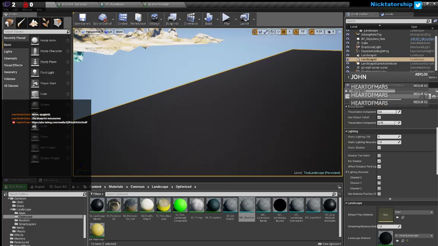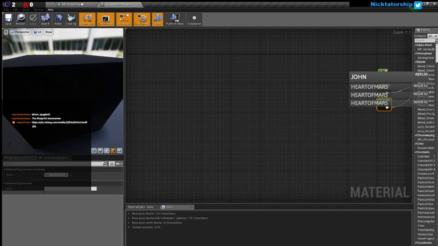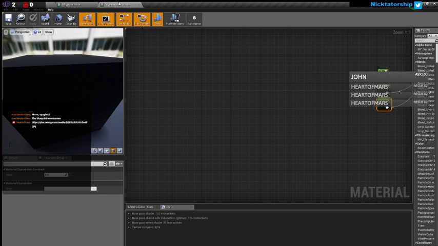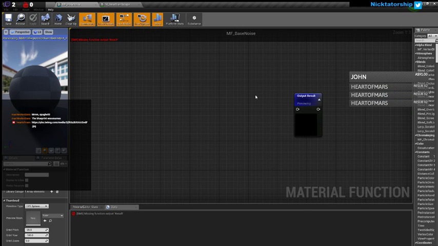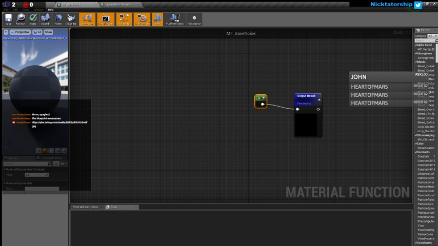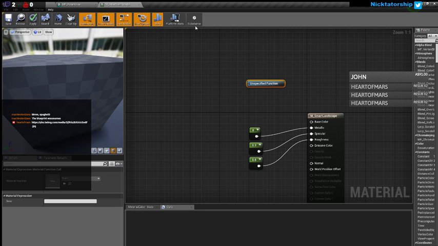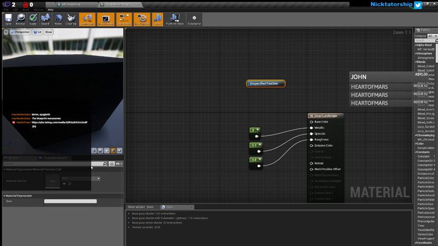So it's not this one. Let's move these out of the way. I'm also moving these out of the way so I can refer to them without having to block up the screen. So we've got stratify height, base noise we're keeping over here, and smart landscape we're keeping over here. So first up, let's just give it a quick output so we can plug this in properly. Material function. And this is going to be MF base noise.